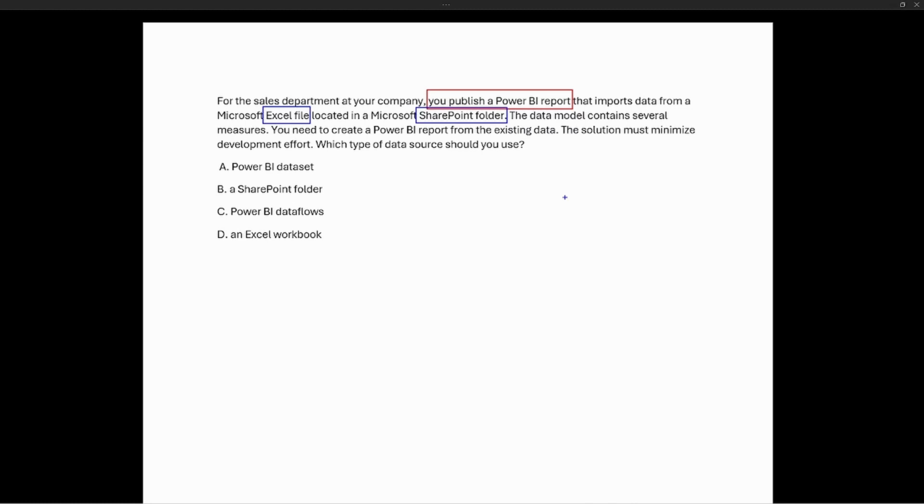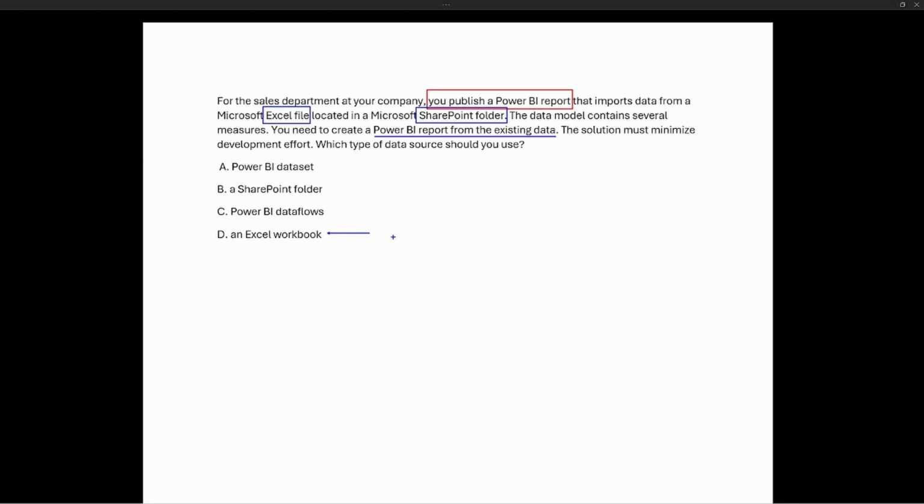So the original report grabs an Excel file that's located inside of SharePoint. So it says that we need to create a Power BI report from existing data. This is really the key to the question here. So we need to create a Power BI report from the existing data. So remember, if we look at an Excel workbook, such as the option D here, this could be either clean data or unclean data.